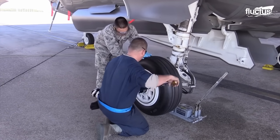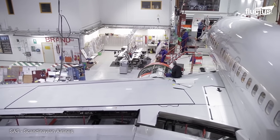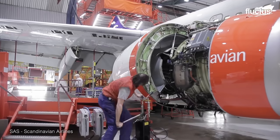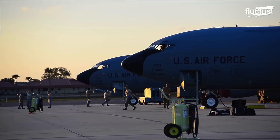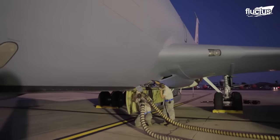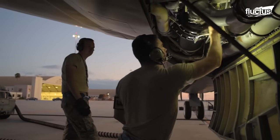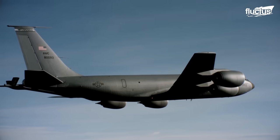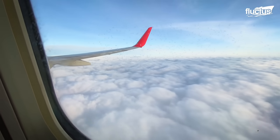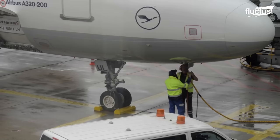Though the landing gear and tires are essential to aircraft safety and performance, all external parts of commercial planes must be inspected regularly. The commercial and military organizations have very different procedures when it comes to maintenance, owing to the very different roles these planes are expected to fulfill. Indeed, aircraft are subjected to high atmospheric pressures, extreme temperatures, and potentially corrosive elements that can weaken the various parts of the plane's outer structure.